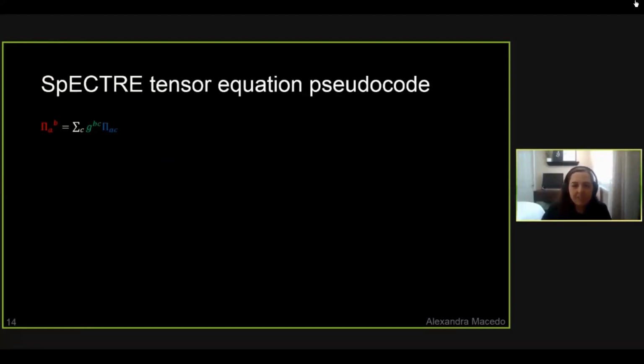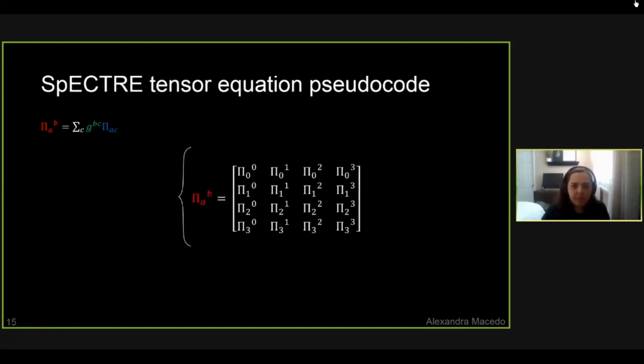So now we have our equation. Let's say now we want to implement it in code. What are the computational steps that we need to think about? Well, remember that if we want to compute pi AB, we have to compute all of these components, all 16 of them. If we want to compute just one of them, where A is 1 and B is 3, that means we're going to plug in 1 for A and 3 for B and compute that. But that's just for one component. We have to do something like this for all 16 of these.